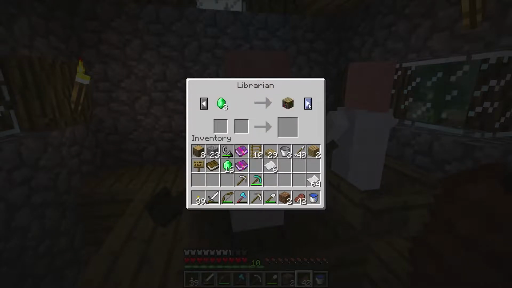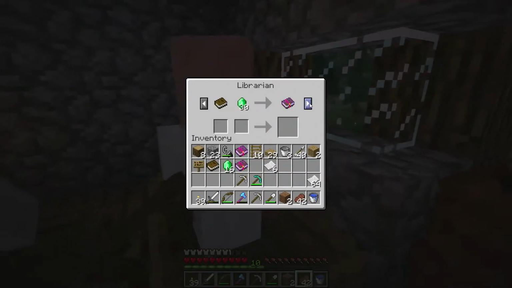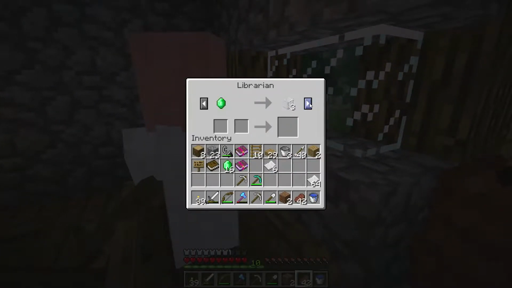Did I check all three of these? I don't think I did. Lore, Blast Protection. Again, I'm going to need it eventually. And we're going to put efficiency onto these.